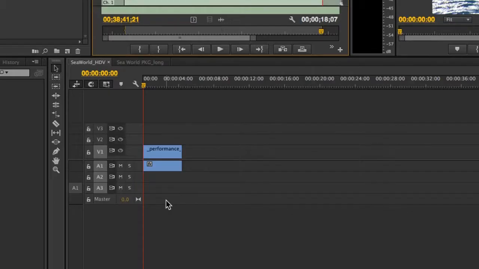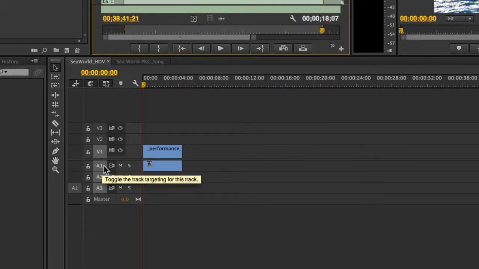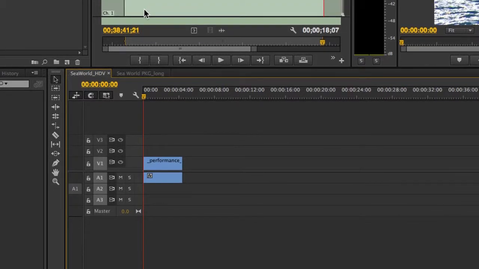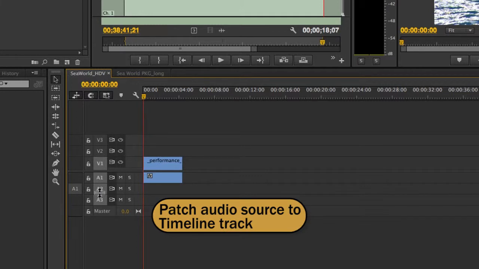Now keep in mind, I don't want to disrupt the audio from the performance, the B-roll. That's going to be in the A1 track. I want to take her source audio. This is my source panel, so it refers to the source clip I have loaded. Her source, it's one channel, one track of audio, and I want to put it down in, let's say, the A2. So I'll have Nat sound in A1, I'll have the reporter's voice in A2, so that her voice can play at the same time that the performance plays.